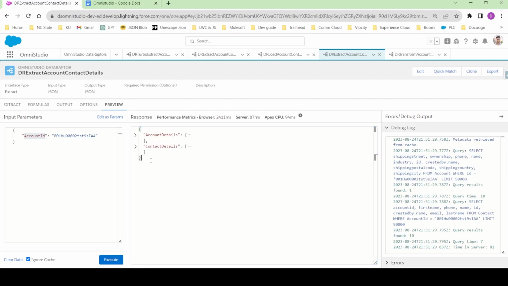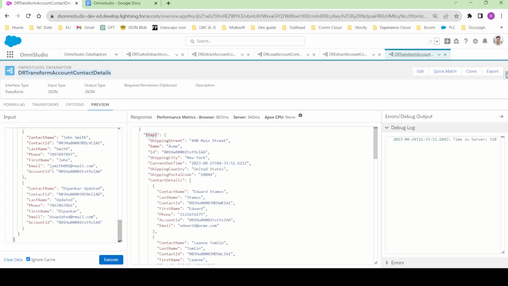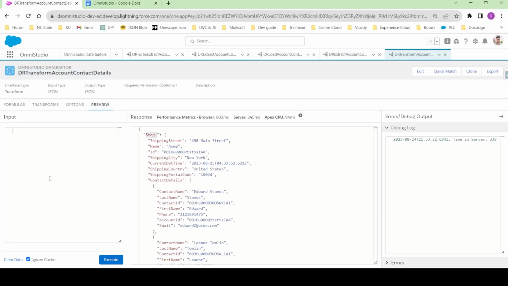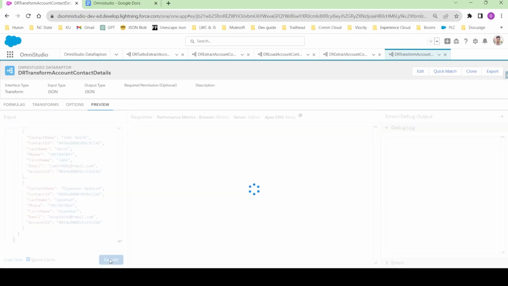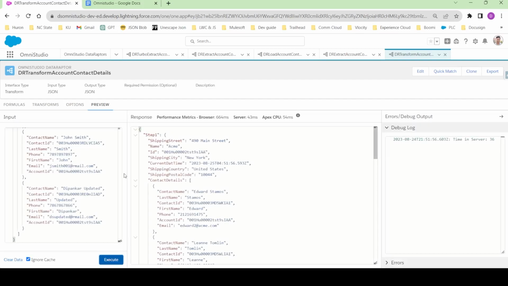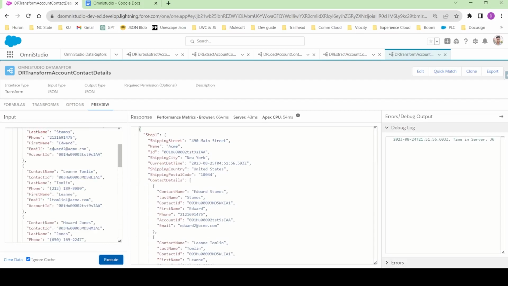Let me copy this output, because I want to pass it as an input to this Dataraptor transform. I'll come here, delete everything, and paste the output I was getting from the Dataraptor extract. If I execute it, there is no account details node here.